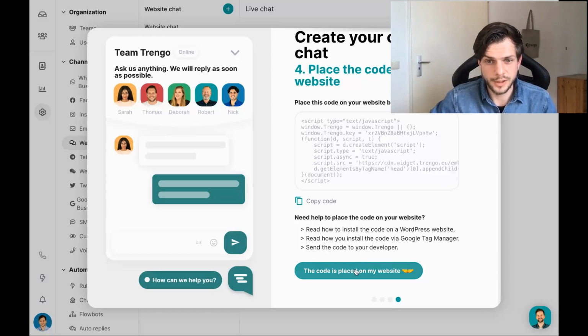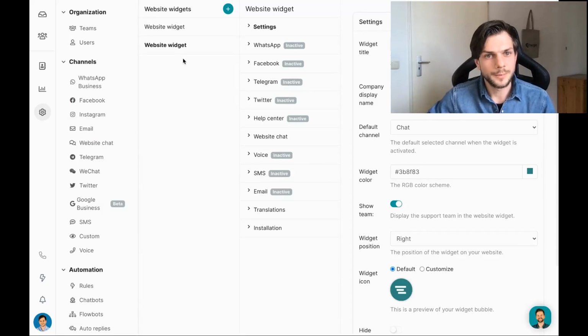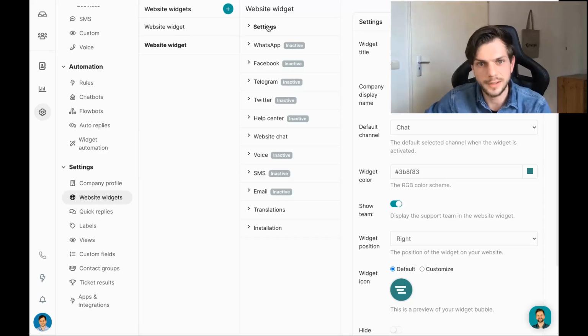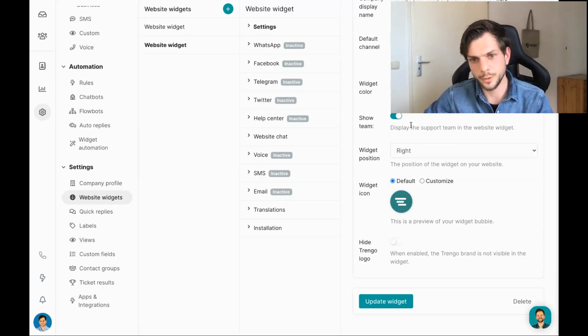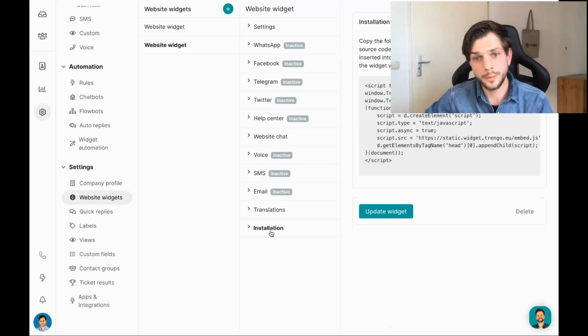So let's suppose I have my code placed. Be aware you can always find this back, so it's not something you would need to save right away, because it will lead us to the website widget settings, which can be found by the steps we just did with website chat, but also in the left bottom, you see website widgets. So in this case, I can basically make the settings as we just did, but in a bit more structured format than questions being asked to you. The widget key can always be found back here. So that's where you can copy paste the link.